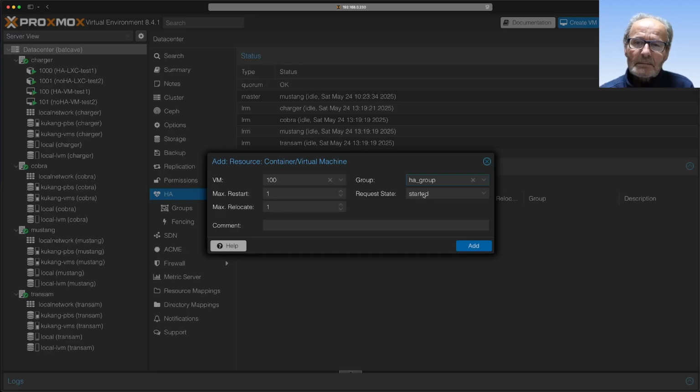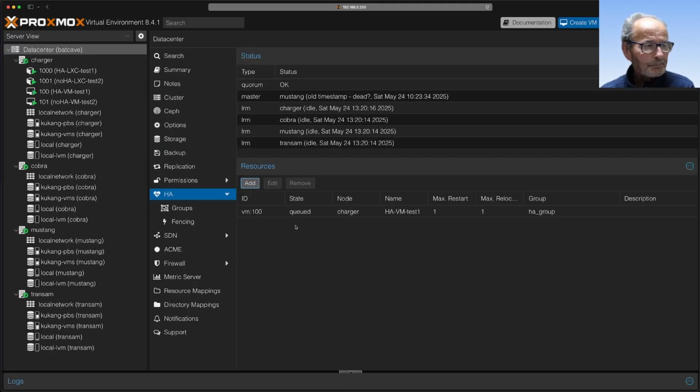And you can also disable HA for this particular virtual machine. So that could be a temporary change that you made, disable it so that you did some maintenance on it or something like that. We can also specify the maximum number of restarts. So given a failure, how many times are we prepared to try and restart this virtual machine, which is 1, which is probably a good idea. You don't want a virtual machine continuously restarting, failing, restarting, failing. Similarly with maximum relocation, how many times am I prepared to try and relocate it? And again, 1. If it doesn't work, then I need to go and find out why.